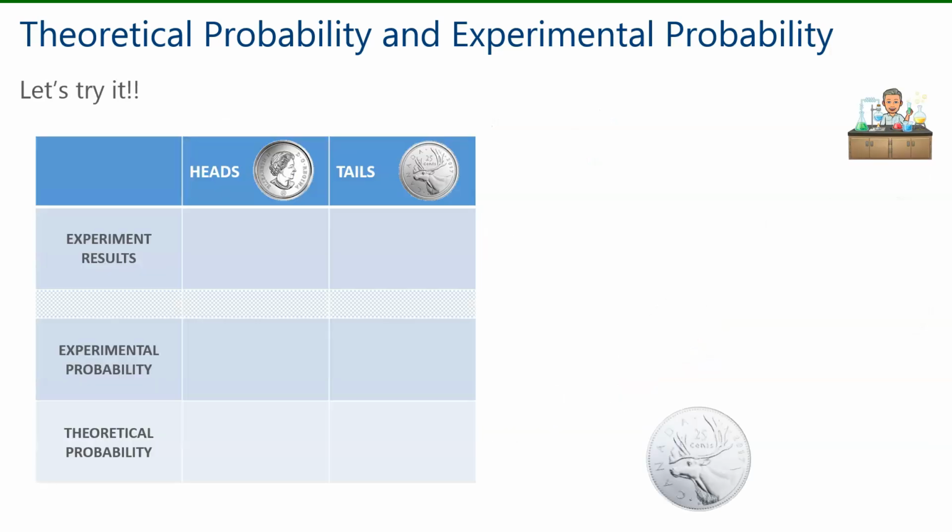Let's do this. In our experiment, we will use whatever face, heads or tails, we can see on the screen when we toss the coin. If we are unable to see a face, we will conduct that particular trial again. You, by the way, are certainly more than welcome to conduct your own probability experiment by tossing a coin 20 times. Let's try it. I have my quarter in the bottom portion of your screen, and this has been set up to toss randomly. We will tally our results in the table. Here we go.